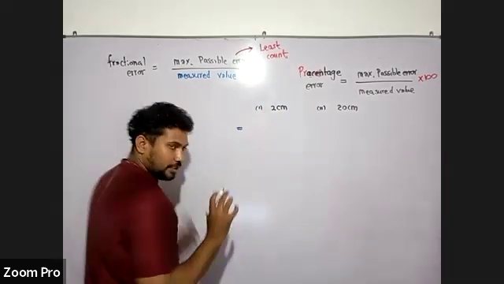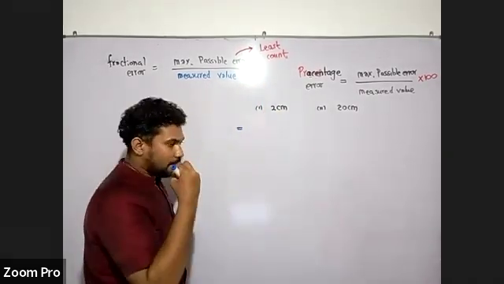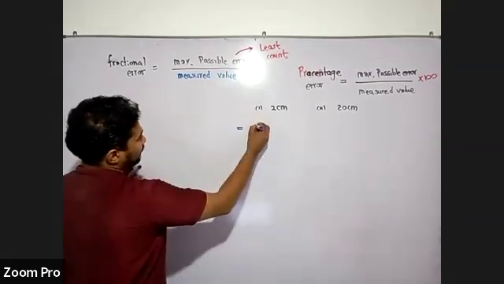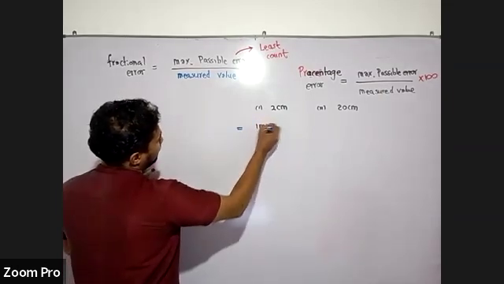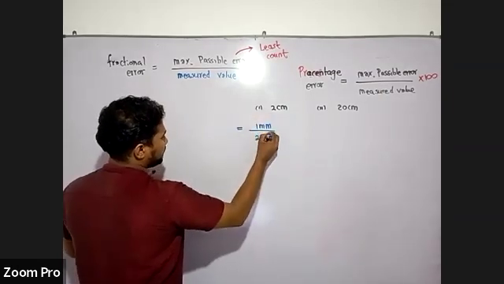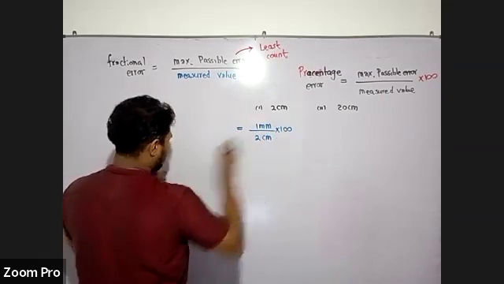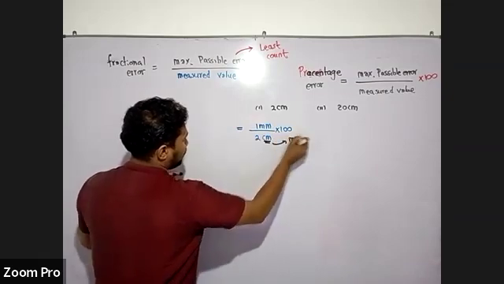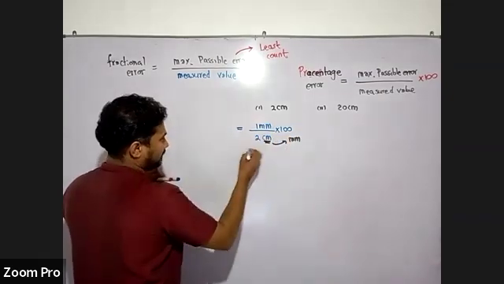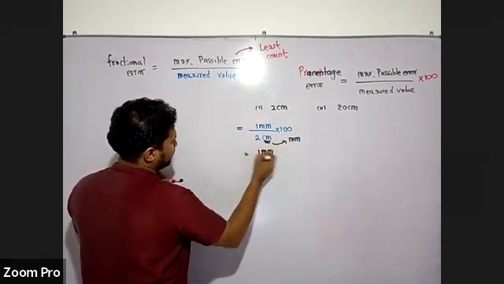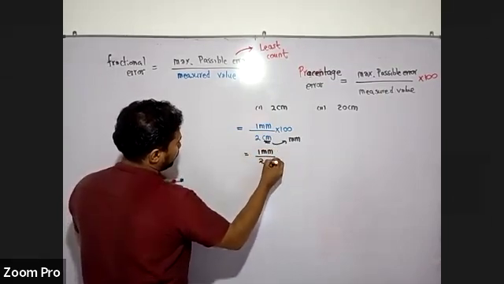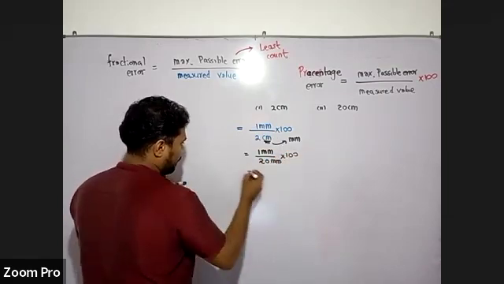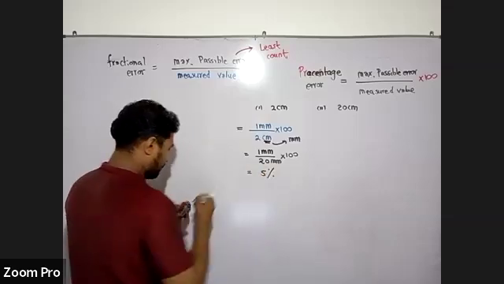If we use a meter rule, guys, the maximum possible error, or the least count of the meter rule, what should it be? It should be equal to 1 millimeter, isn't it? Then it should be divided by 2 centimeters, multiplied by 100, right? In order to convert this centimeter value into millimeters, we have to multiply the value 2 by 10, isn't it? So it can be written as 1 millimeter over 20 millimeters into 100. So then the percentage error can be obtained as 5%, right?